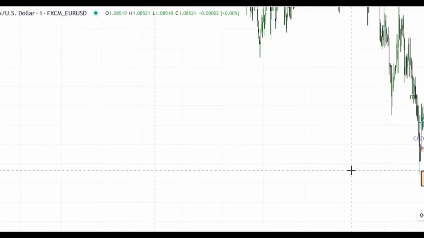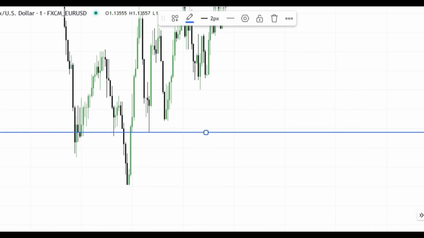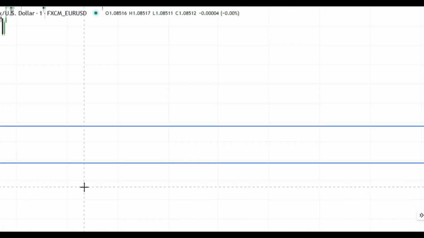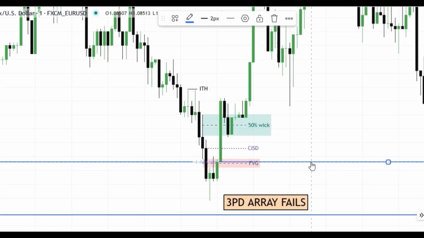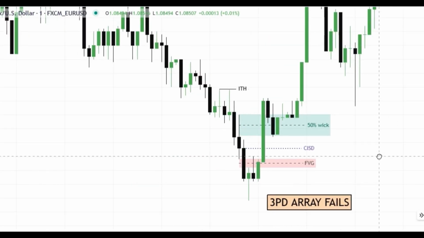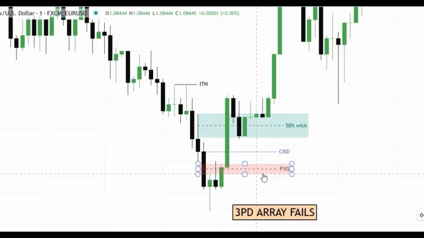Alright, now we want to see if the price is inclined to reverse from here. Why? Because it has reached an important FVG. So, we want to see whether we should take a buy position here or not, and where exactly to take that buy. Let's see how the price reacted when it reached this FVG. Well, first of all, we have an FVG right here. The price comes and passes right through it, so our first PD array gets failed.